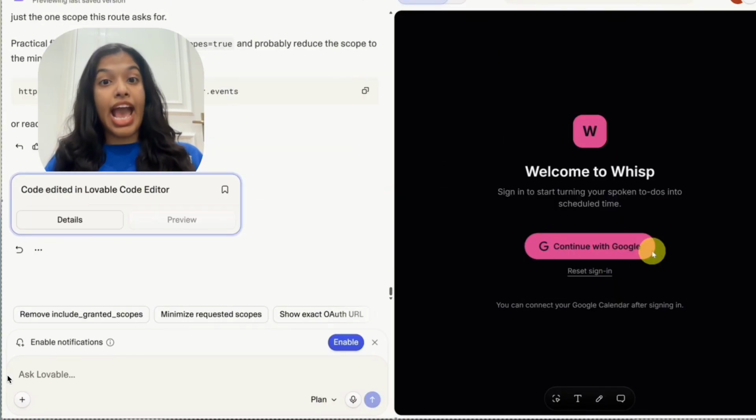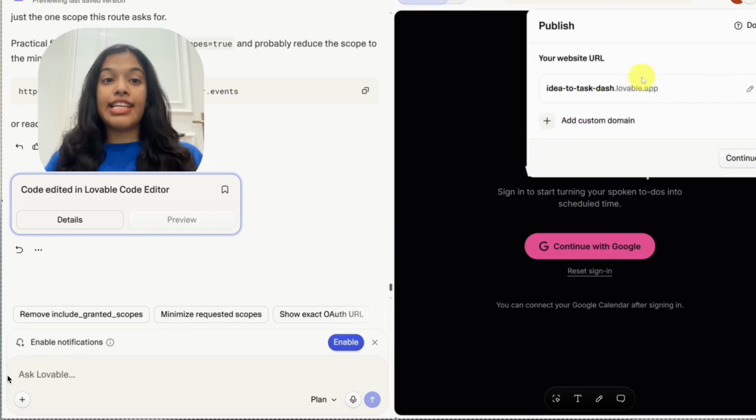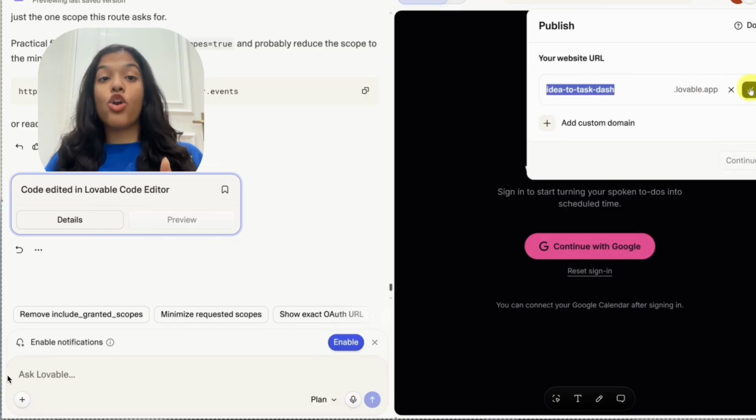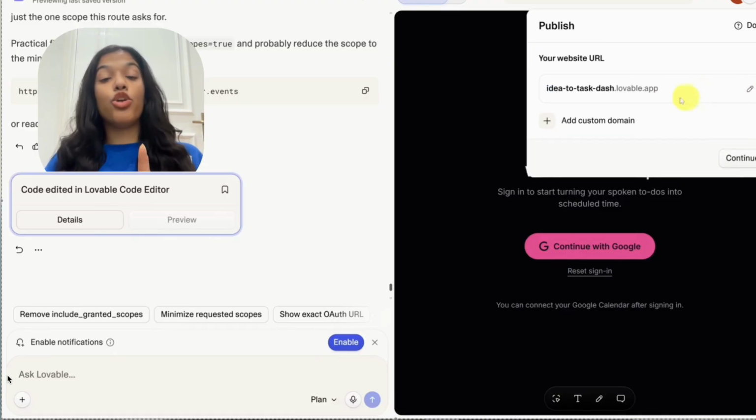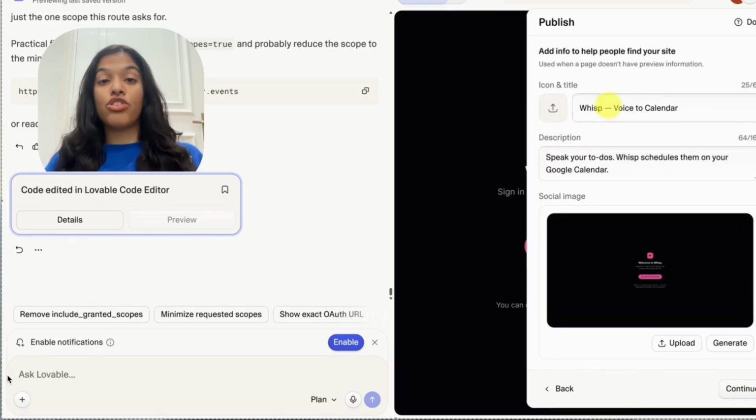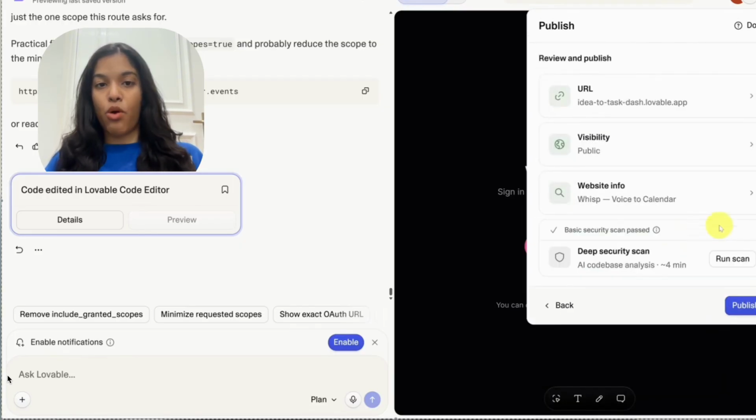To make sure nobody else has access to your calendar, copy and paste this prompt. This tells Lovable to switch from using your Google Calendar to allowing other people to use their own. You have to do some steps outside of Lovable to set this up, so that's why I have written walk me through what I need to do inside the prompt. I will take care of this off camera. You can do the same by following these steps. That step gave me a full sign-in experience with Google, and now the only step left is to publish.